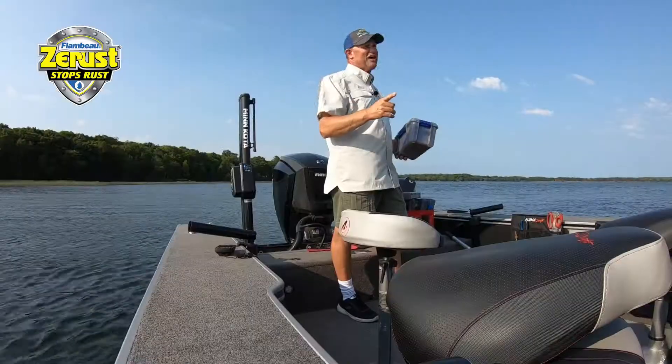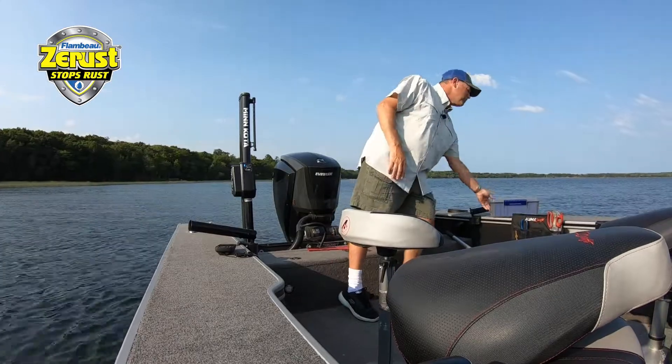It costs just a little bit more, but that's okay because it's an investment in your tackle's life. When it comes down to it, it's funny — we'll sit and go spend seven or eight bucks on a crankbait, not even think twice about it, and then put it in a cheap tray that's going to allow it to rust in a week. Now you've made that investment, and as soon as it was in a moisture-rich environment, you've got rusted hooks. That money you spent on that crankbait was a total waste.